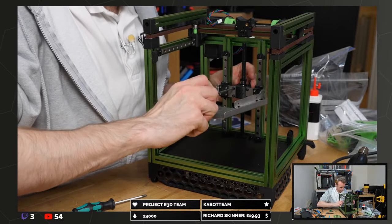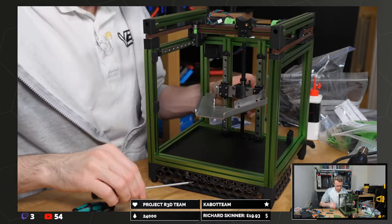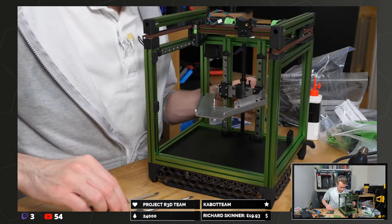I've not considered a reuse of the extrusions from the bed, actually. That's a nice thought. Could have included them in a new mod, couldn't I? But alas, I have not done that.